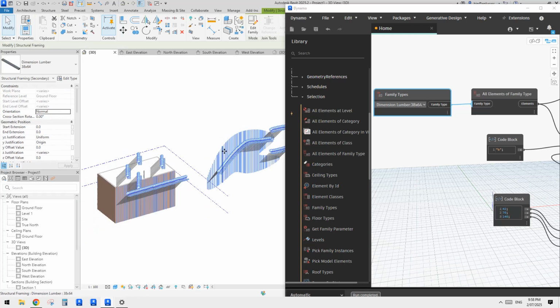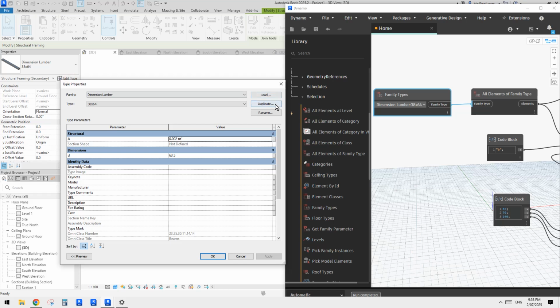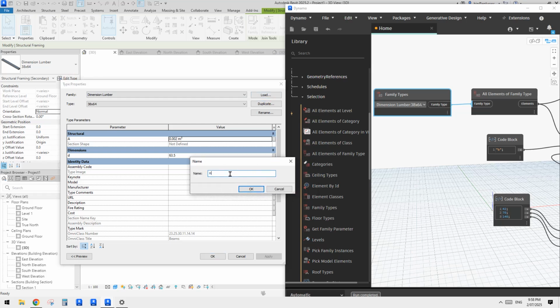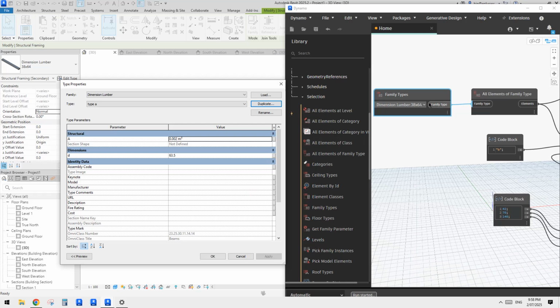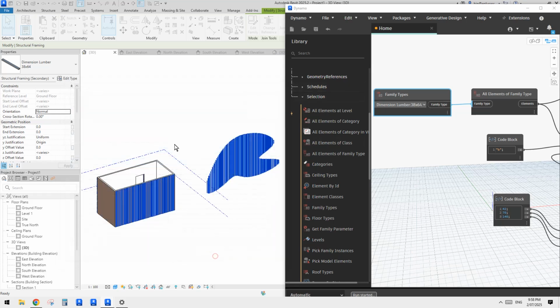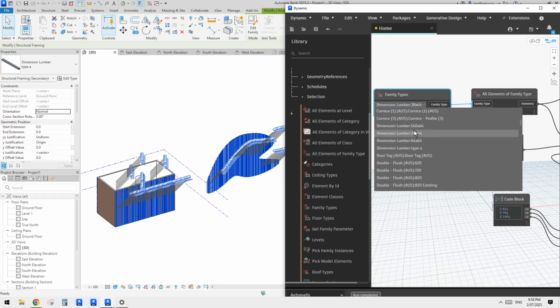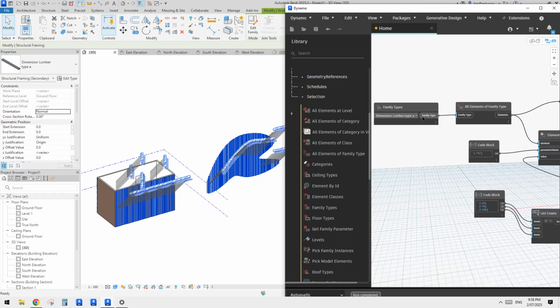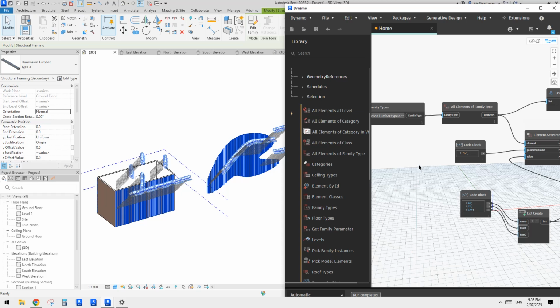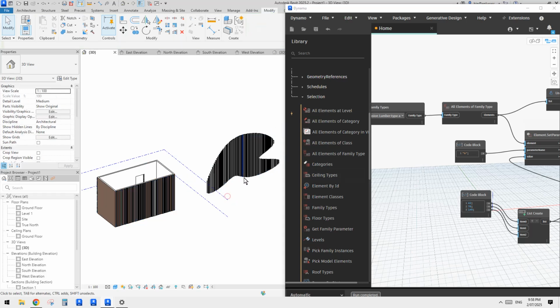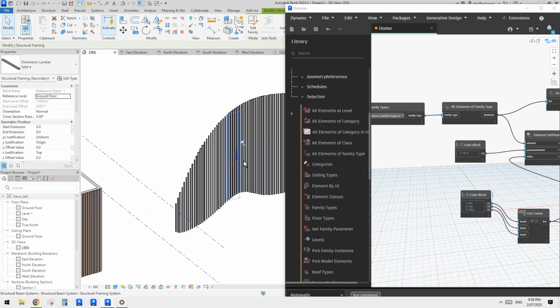So actually I'll select all. So you can, for example, you can just duplicate, create a new type. So maybe I'll just call it type A, for example. So this will only, I'll just finish it, and then I'll just change this one to type A. And so this means this script will only apply to these type A beam only.